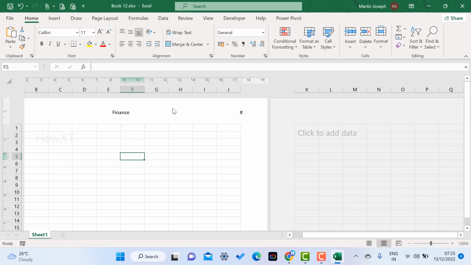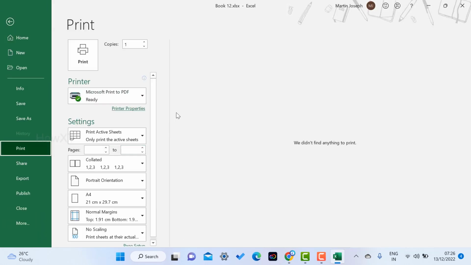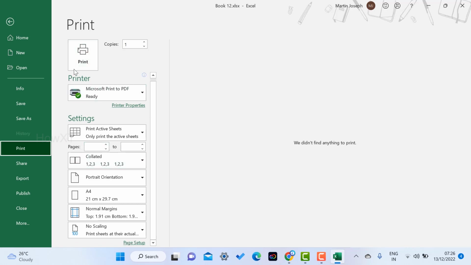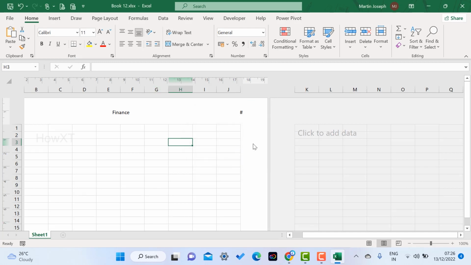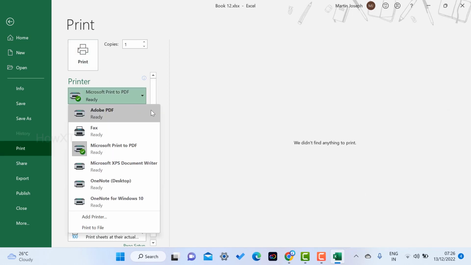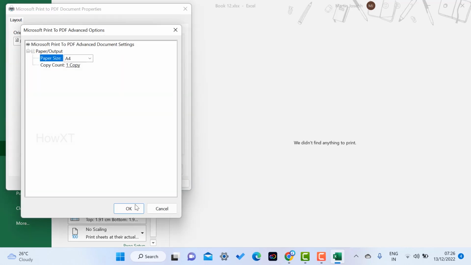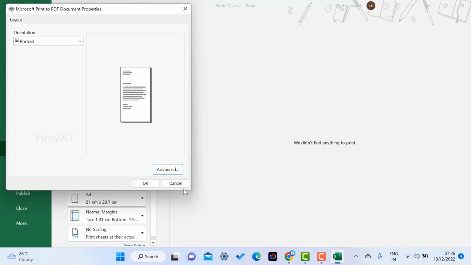Once I finish this option and insert a header and footer, when I want to take a print or anything else, I just go to Print Preview to see what type of printing and what designs are there in my header. Everything will be displayed in my print preview. So just go to Print and you can see the preview of the printer. Just click here for the print preview, so you are able to identify which area you want to print, as well as see the print preview.